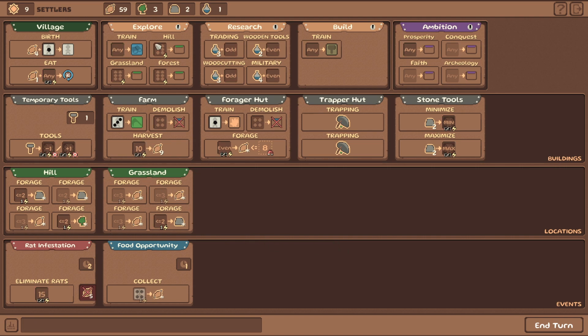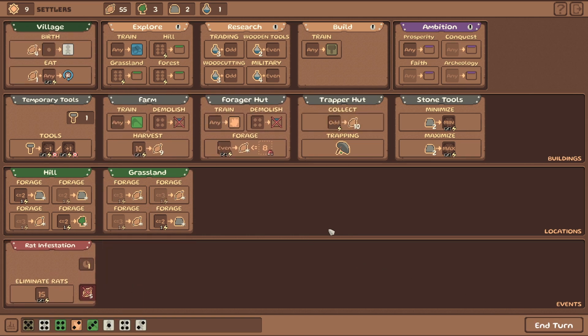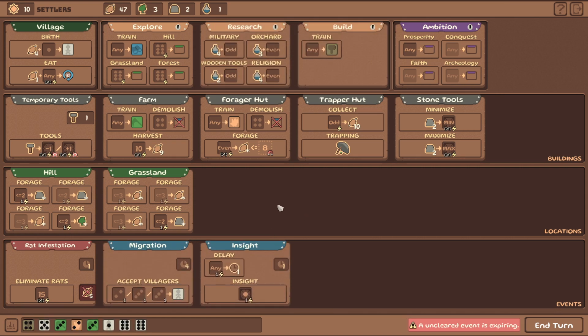I'll harvest, I guess. Okay, okay. Rats are about to eat our lunch. Migration. Two and 3 3s to get another person for free. I don't know about that. The reason I don't have more people or don't want more people is not necessarily... See, that's what you're for there.